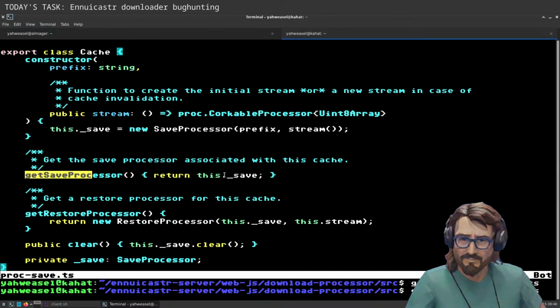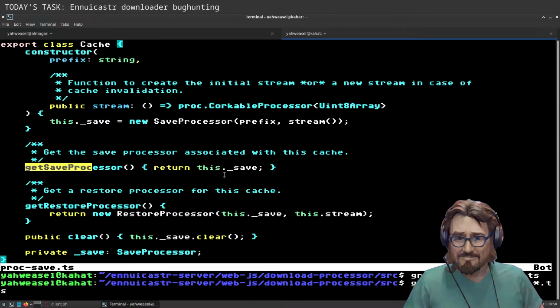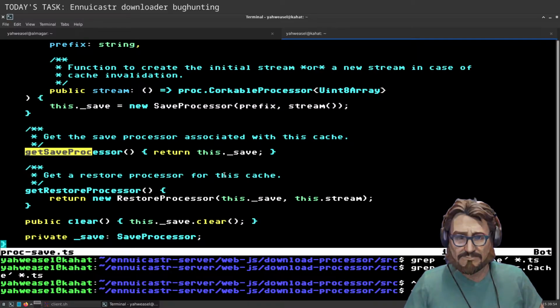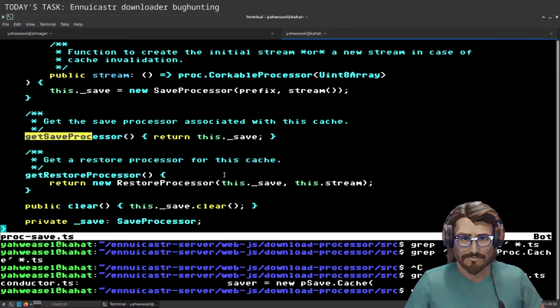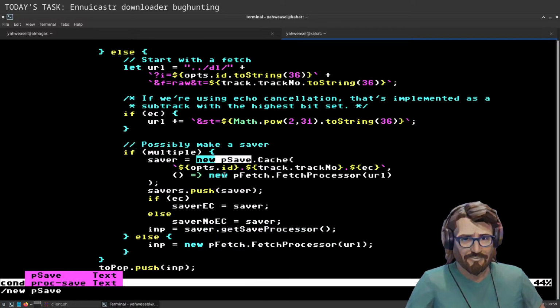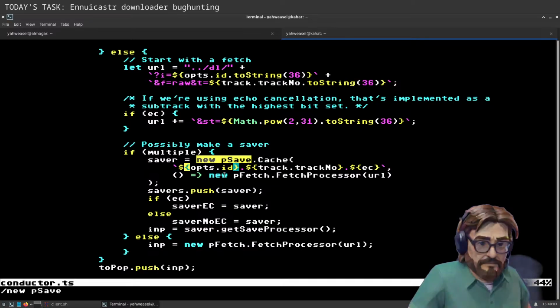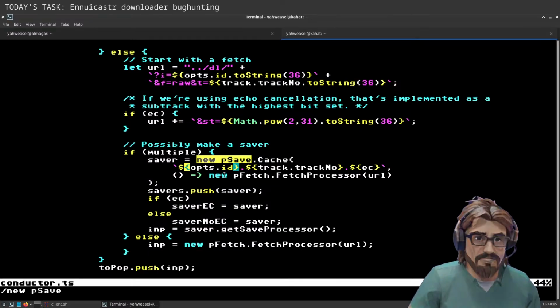Now, that's not how I would have done that. I would have done save proc dot cache. There. Uses the ID.